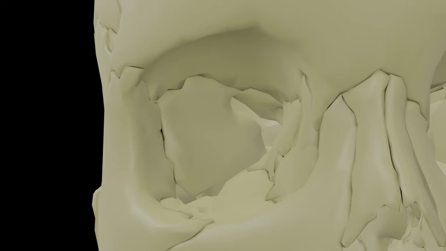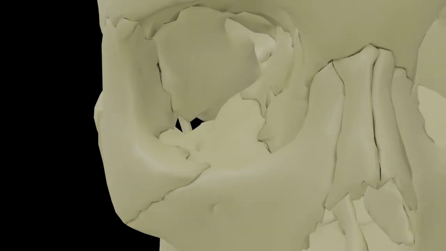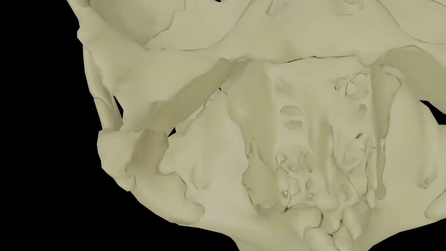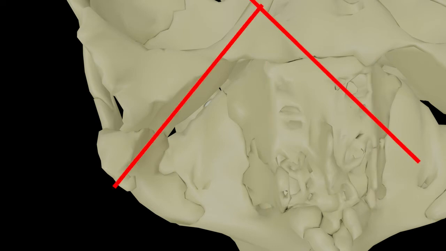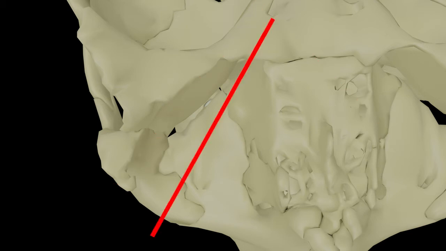Here, remember, the orbit, being pyramidal in shape, is not placed directly forwards. The long axis of the orbit is directed backwards and medial. You can see that better from a top view or from above. When seen from above, you will see that the medial walls are parallel to each other, but the lateral walls are at right angles to each other. So, the long axis is directed backwards and medially.